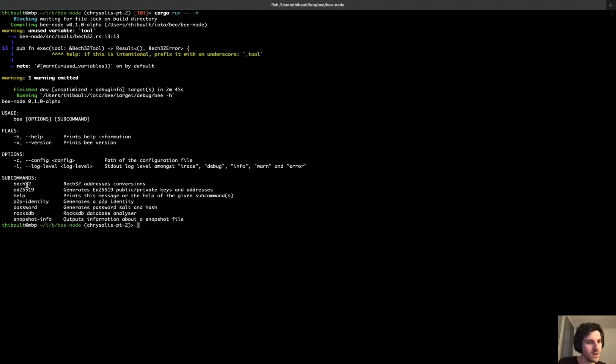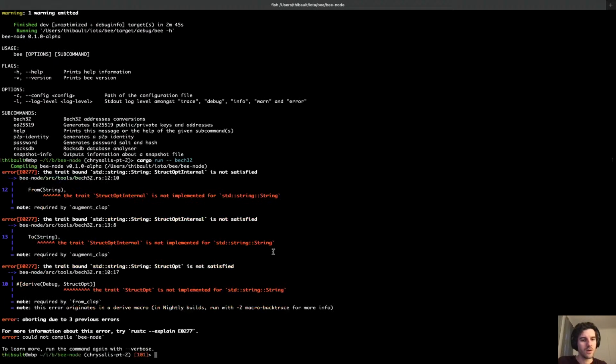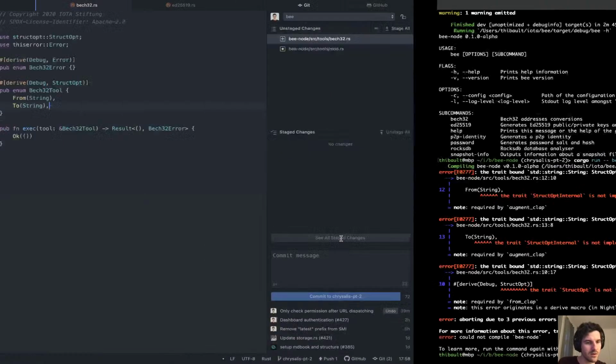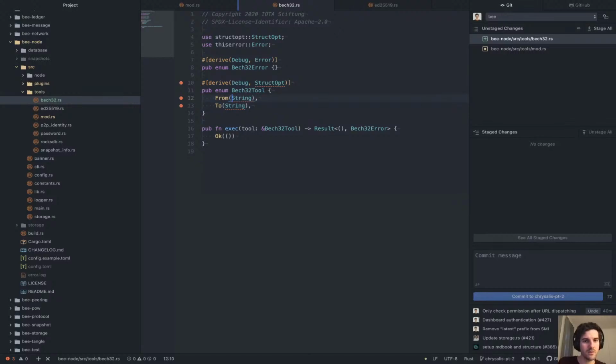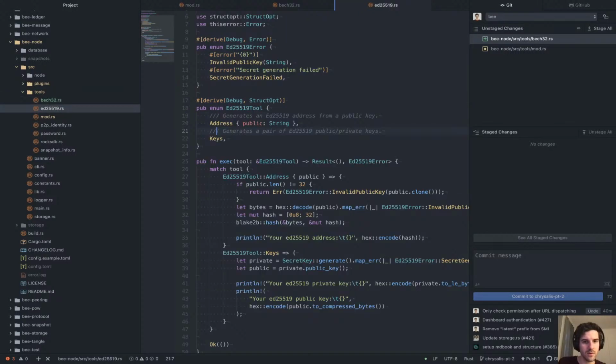Alright, so finally we see that we have a new subcommand, and I can use it like that. Yeah, of course, it's recompiling.